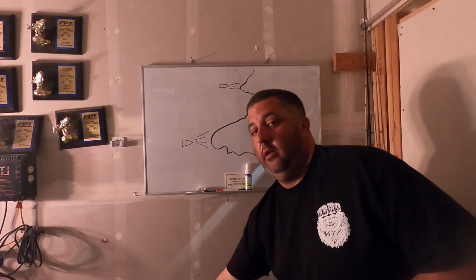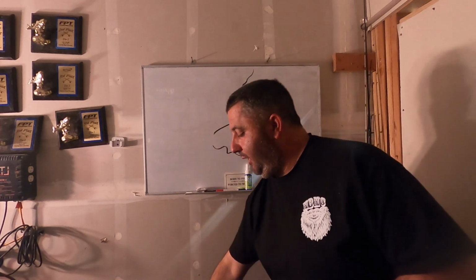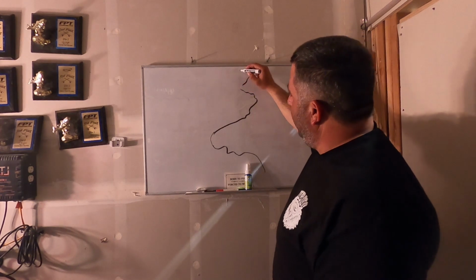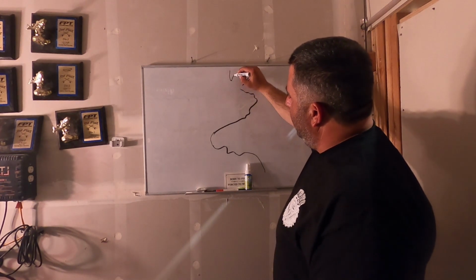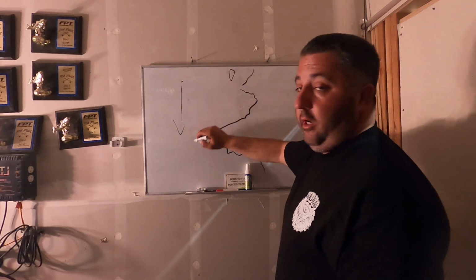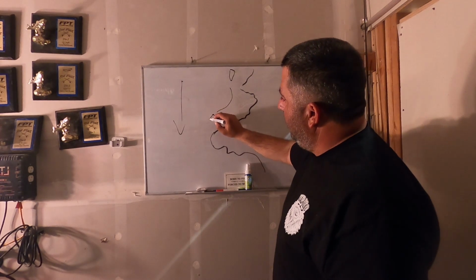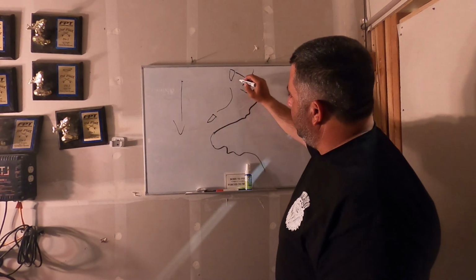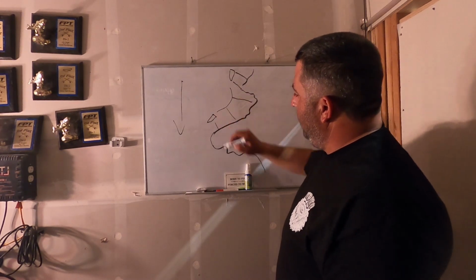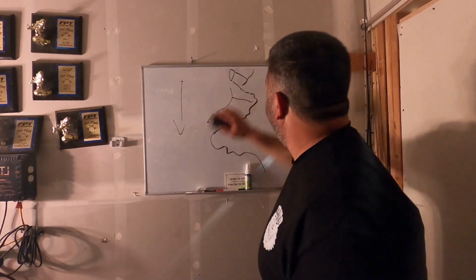Or let's say you're covering water. So we even go to a different type of year, but let's say the bite's tough. So say you're covering water, so your boat is moving in this direction, and you're moving along the shoreline, right? Guys are going to move along the shoreline, and they're going to cast at the shore, and they're going to bring it back, right? Here's what I like to do, okay?